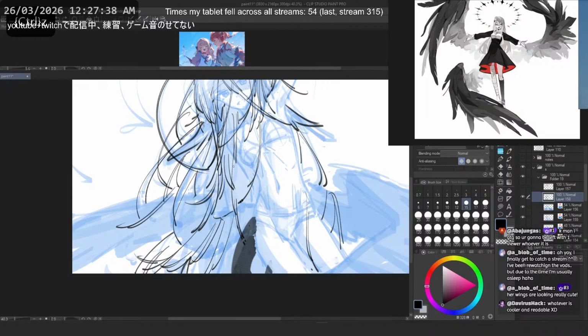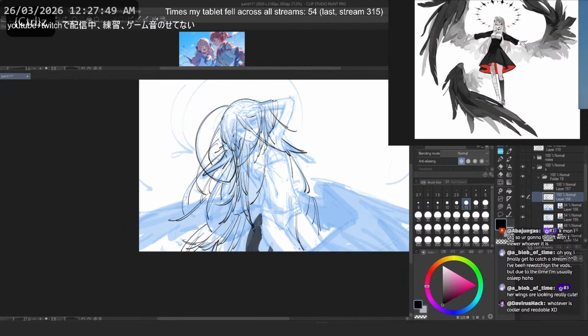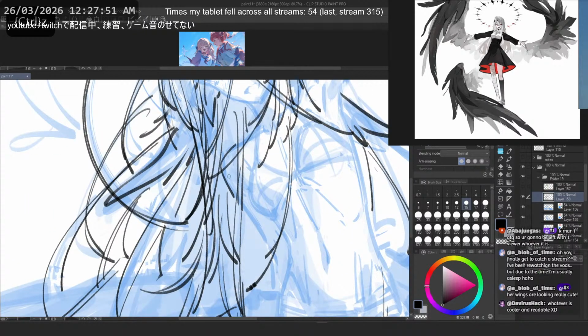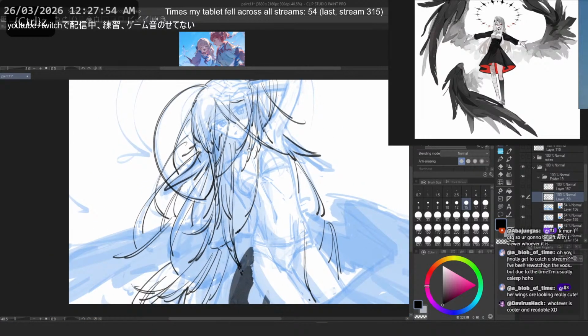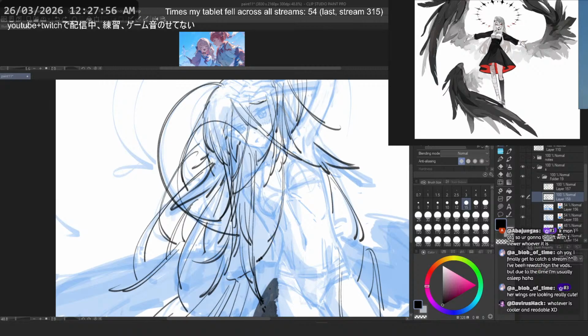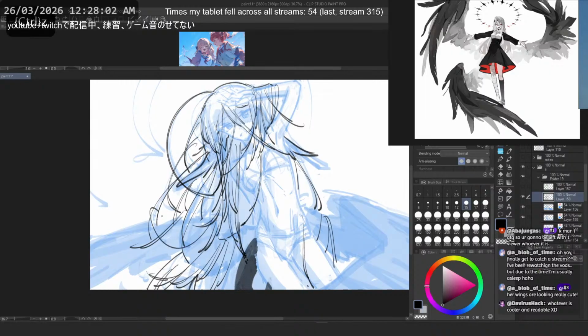It seems like a lot of hair, but I think the moment we start coloring it, things are gonna start merging together, and then it's not gonna be as hairy. So I'll need her to be here. This part is very unresolved. I can't really see what's happening. I don't feel like there's enough overlap either. There should be stuff that goes across a lot of stuff, like on top like that.